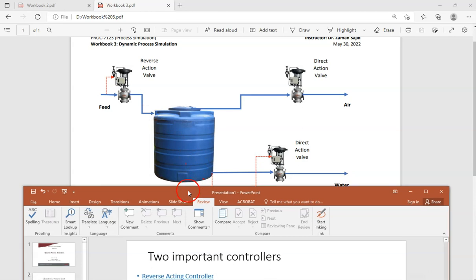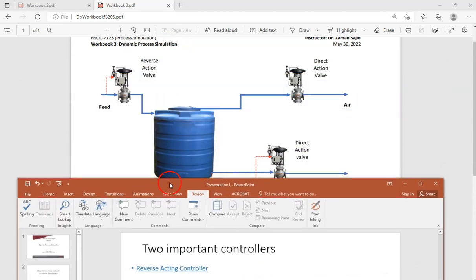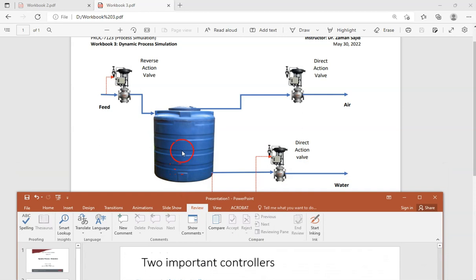Now the second type is the direct action valves. In direct action valves, the controller output rises if the measurement increases. So we'll take the same example of the water level in the tank. If the water level in the tank is increasing, then what will happen?